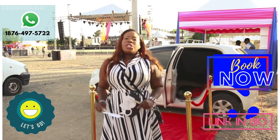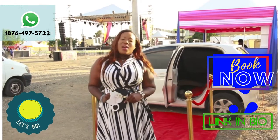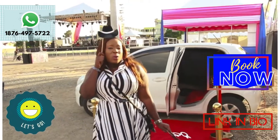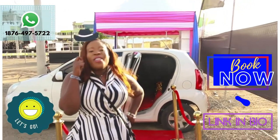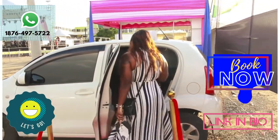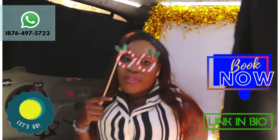We are here today with Jamaica's first mobile photo booth — the photo car. Guests will be walking on a red carpet, they strike a pose with the crop inside the car, and their photos are printed instantly. You want to check it out? Let's see. Thank you so much for joining me inside the photo car.